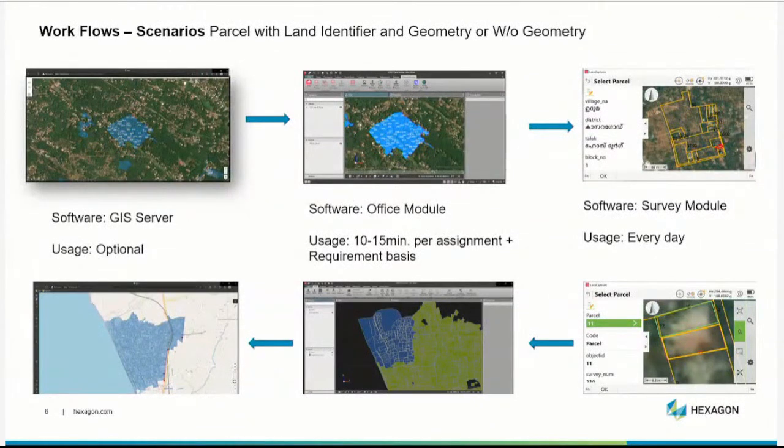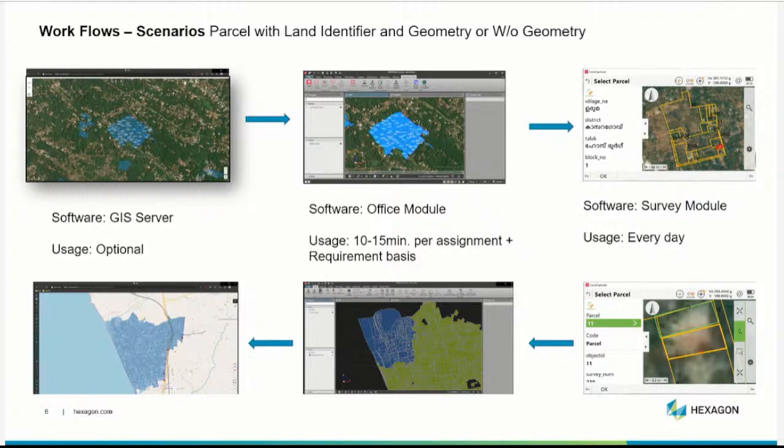Then you will start capturing using the instrument. So GPS, total station, whatever instruments you have, you can capture this parcel. Once the parcel is captured, it will convert into green in color. That means the parcel is already processed and the output is ready for QC.